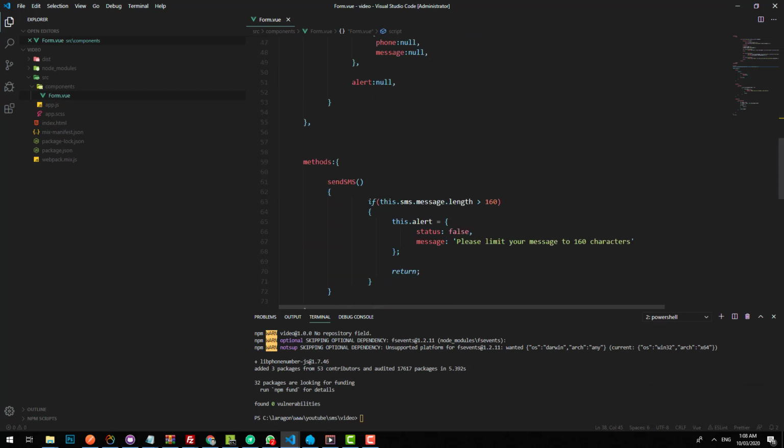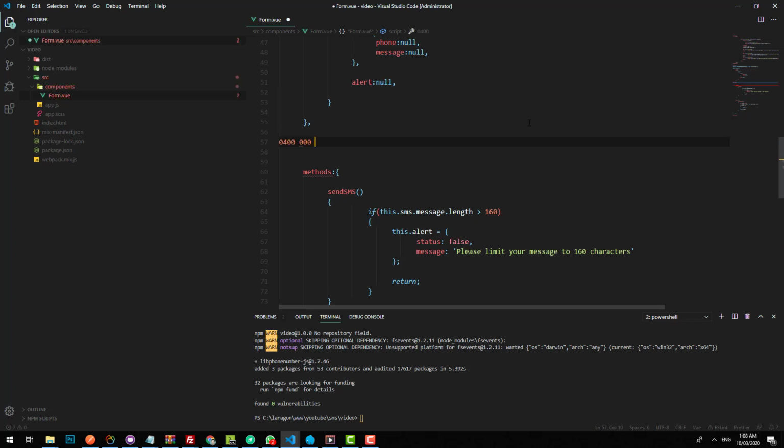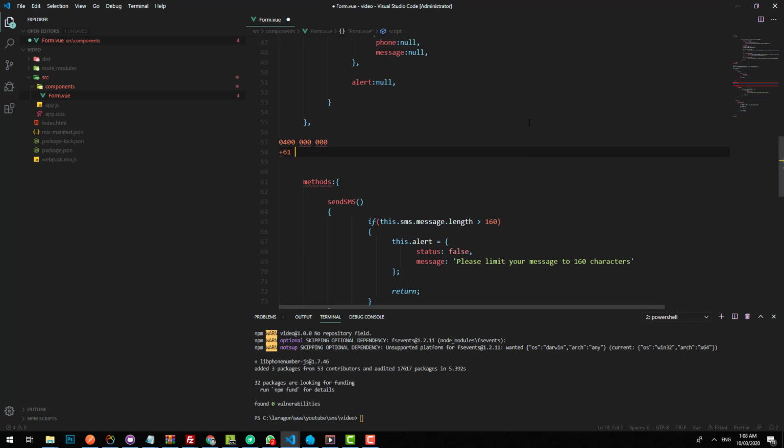If it's invalid, it will automatically send us back and tell us that we need to change it. Otherwise, it's going to automatically convert it into the right format that Twilio needs. Twilio actually needs the phone number in a plus format, an international format. For example, in Australia, +61. So say a number is 0400 000 000, Twilio wants it to be +61 400 000 000. It's a bit painful to change it yourself, but this will do it automatically on the front end before it even sends it to the server. You can obviously do it on the server as well, but we'll do it this way.